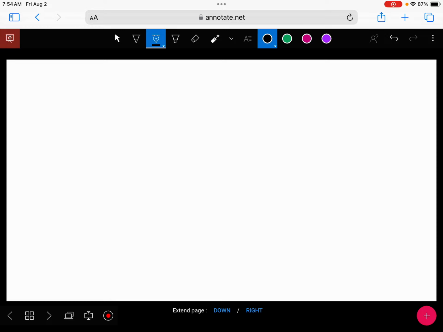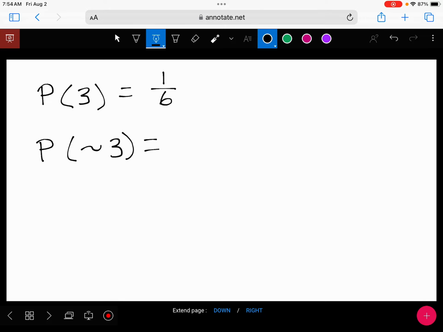So they are telling us that the probability of rolling a die and getting a 3. So now we're looking at one of these guys again. We're back onto a die that comes in a game. Is 1 out of 6. Because that's one side out of 6 options. What we're asked here is to find the probability of not getting a 3. So we're going to find the probability of not 3, 5/6.